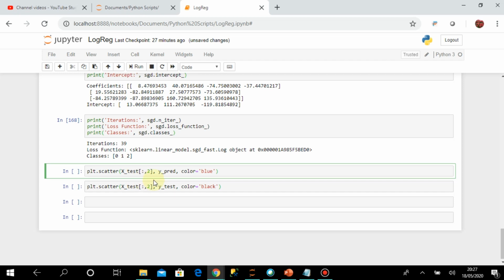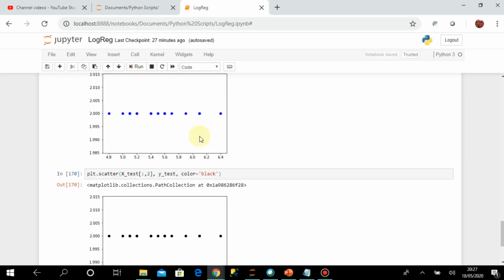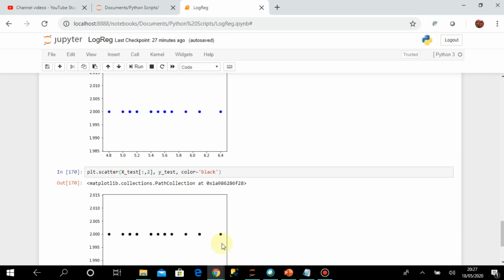Now let us try to plot. First I am plotting x versus y pred, the predicted value, in blue color. You can see that all are 2, because we got the score as 1 anyway. And now I'm plotting y test, the actual outcome, and here also everything is 2.